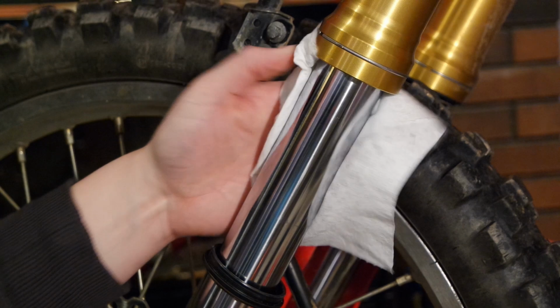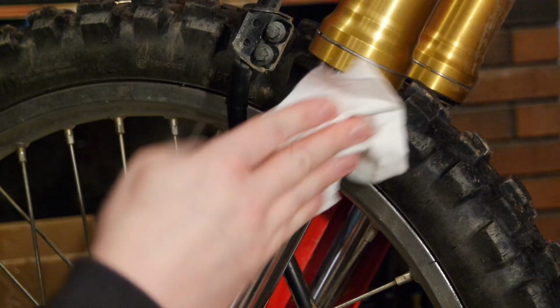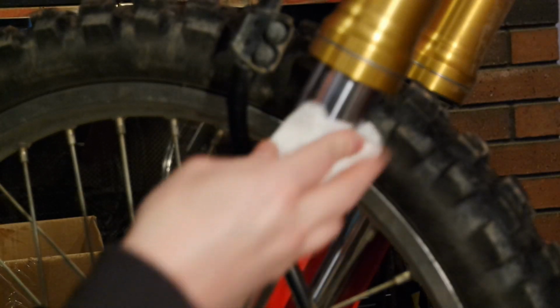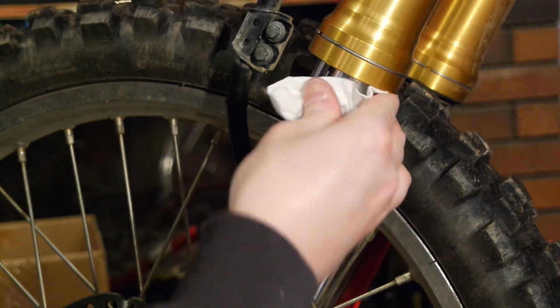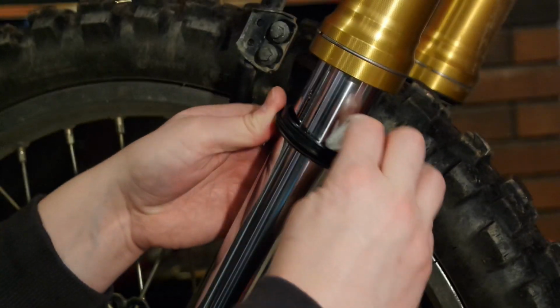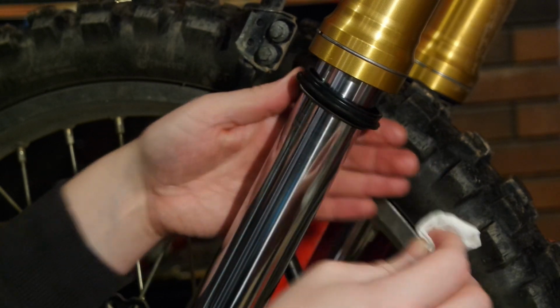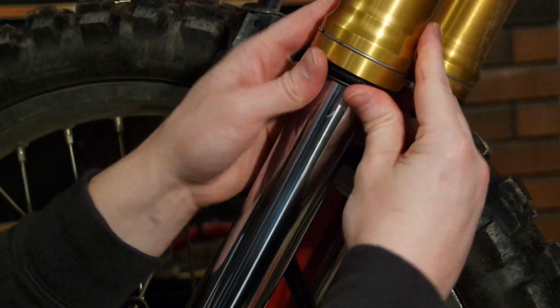And then all we got to do from there is just clean the fork off. Obviously you're going to lose a little bit of fork oil when you do this. It's so minimal though. Don't even bother trying to replace it. You just go back over and make sure your dust seal here is nice and clean. Doesn't hurt to go back over it once more. I'm going to pop that back up in there.